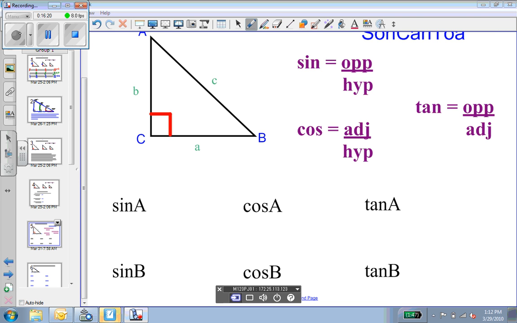So sine of angle A, here's angle A up at the top. We know it's opposite over hypotenuse, so what letters would that be? Give me the ratio. Michael? Excellent. And it will always be that. The sine of A is always A over C because a is always the side opposite A, and C is always the hypotenuse. Right?